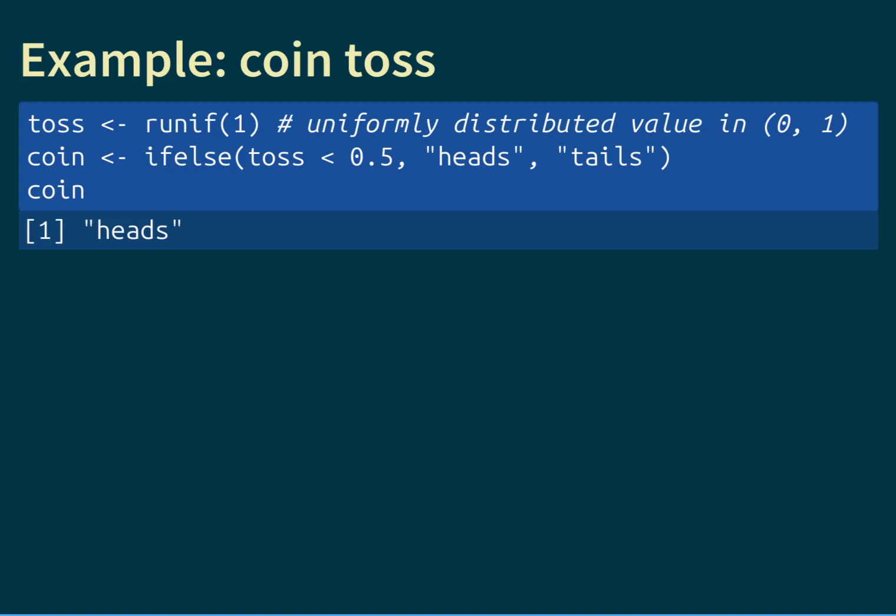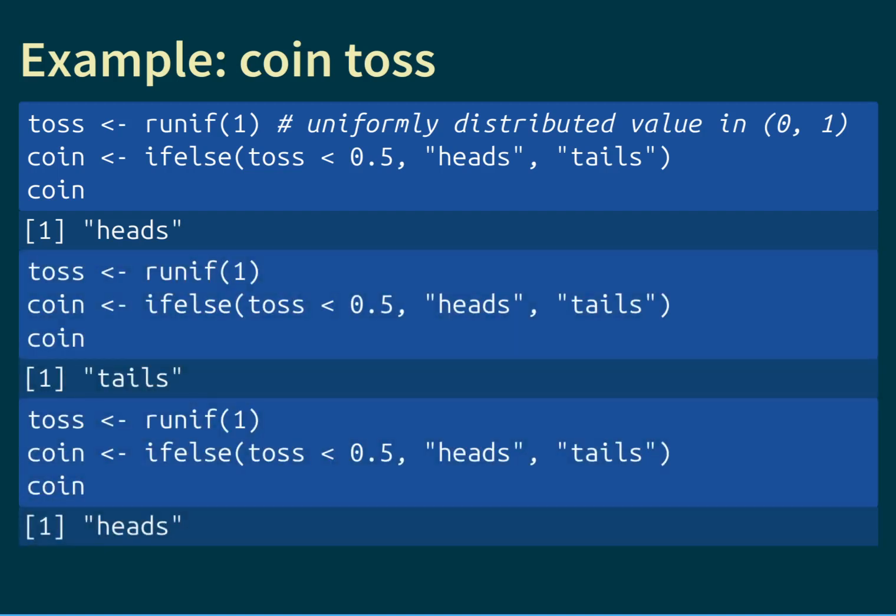And the thing is, if you keep rerunning this simple 3-line program that generates the toss with a random number, then based on that toss decides whether the coin's face is heads or tails, and then you print out the result on the screen, then every time you will get a different result. So here is a simple example where I run this program 3 times, and every time we get back some different result. Again, the pattern in which these results come out should be different on your computer and in your running R session, but on average, if you run this many times, the fraction of times you get heads and tails will tend to 50-50%, of course, as they should.